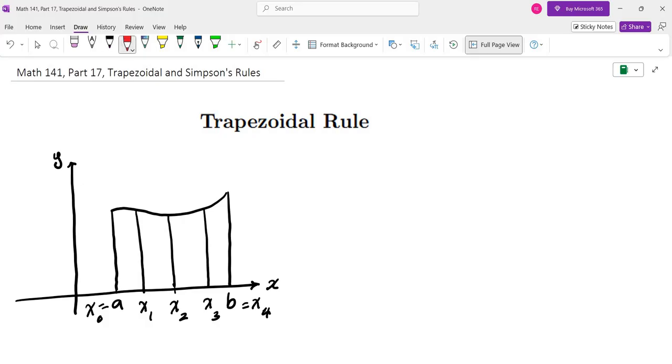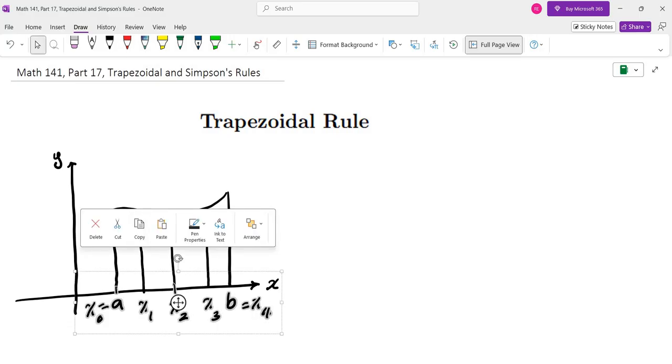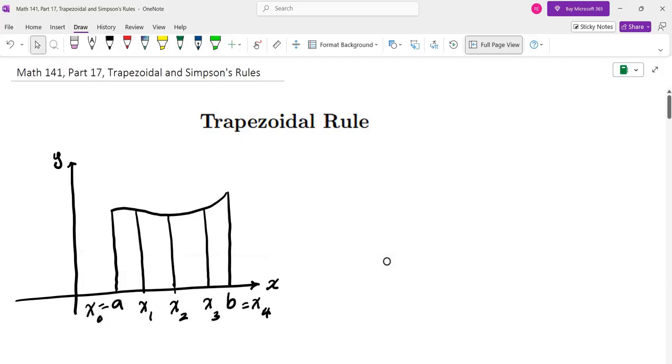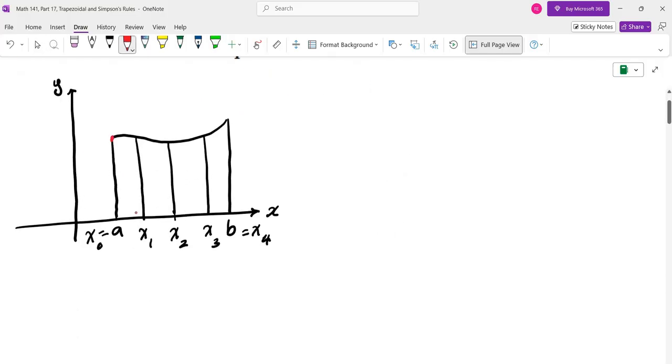And then, instead of evaluating the area of rectangles here, we are going to evaluate the areas of these trapezoids. So we have a trapezoid that is obtained by connecting the endpoints here. So if we connect these 2 points, if we connect these 2 points, and if we connect these 2 points, we are going to get a trapezoid. We're going to get, in fact, 4 trapezoids. And then we are going to add the areas of these 4 trapezoids, and that gives us an approximation for the area of the region underneath the graph.